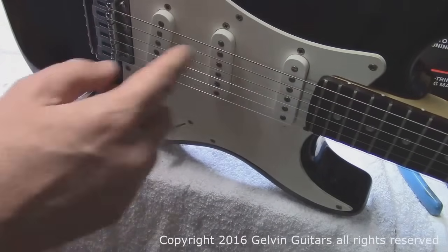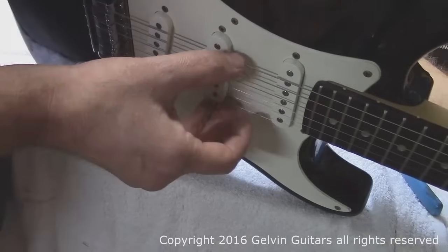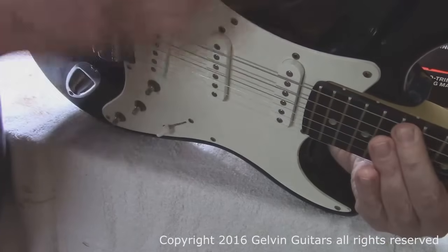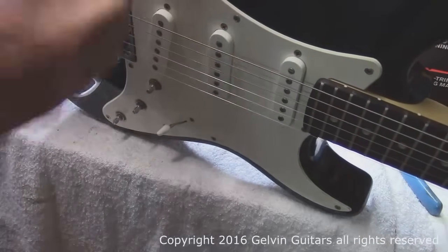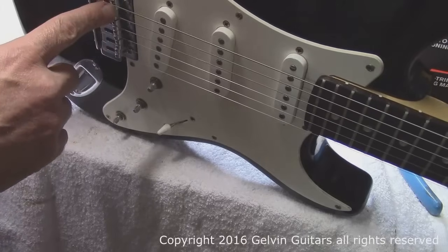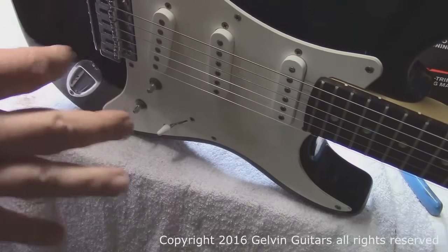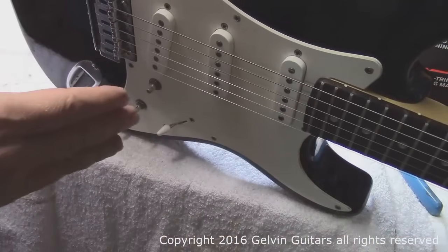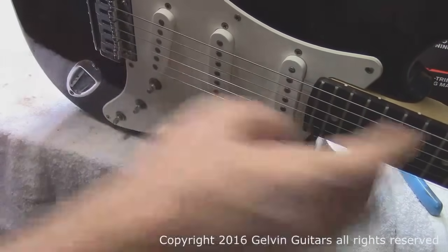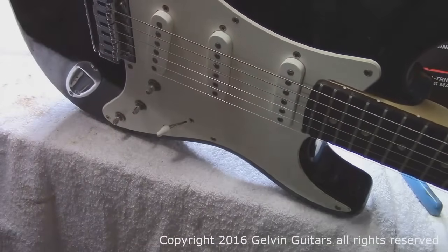Okay. So like I said, I'm going to go through on each note just like this, and keep doing it, listening for fret buzz. If I don't hear any, I'm going to lower the saddle. Now also make sure that your neck is straight, so your neck is exactly like it's supposed to be before you start doing this. And as soon as I'm done with this, we'll start doing the intonation.